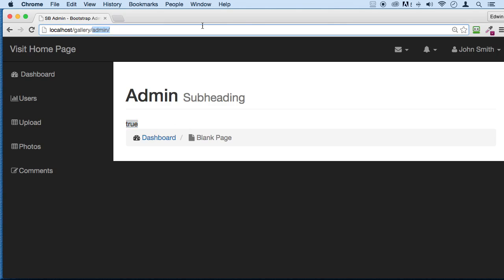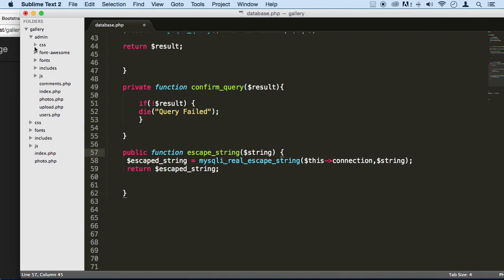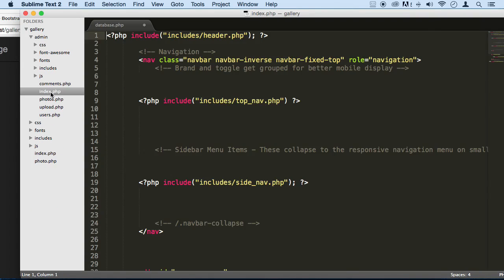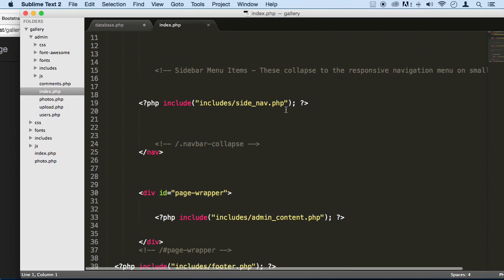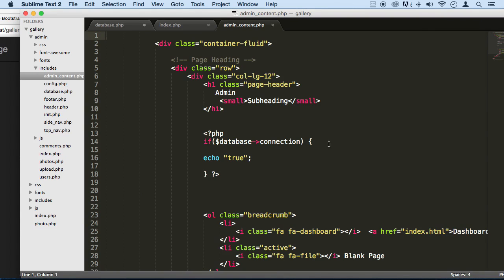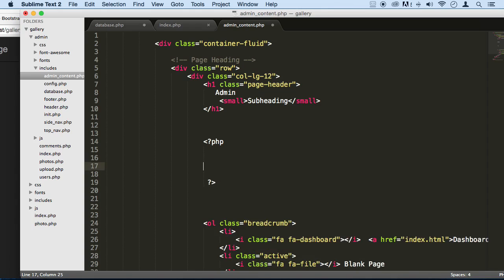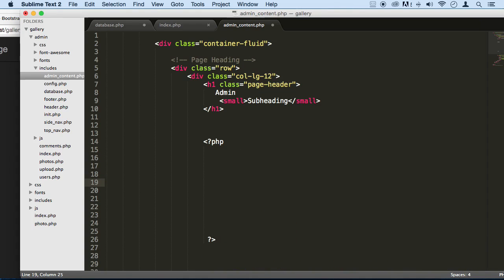Let's just use it right here on Index. Let's just test it out on Index. I'm just going to go to the Index on admin right here. I'm going to double click it so I can have an extra tab there. Actually, we have it in content. So let's go to content right here, and let's just take this out of here. We already know that we are connected. Let's just take it out. There we go. So how can we test this?